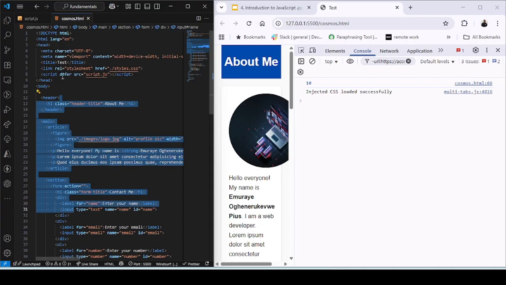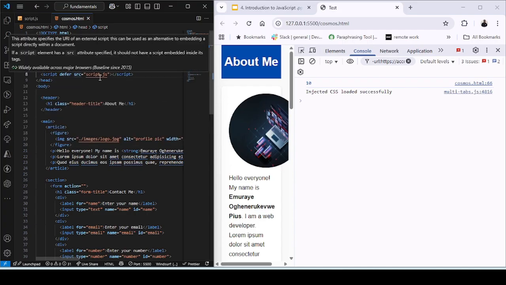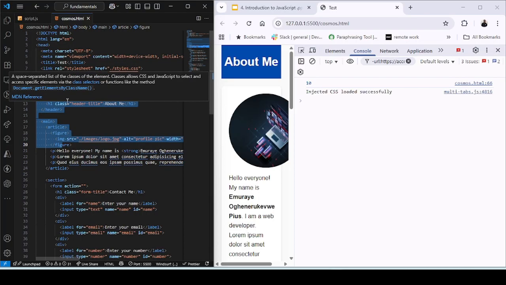The benefit is, if you don't use this, when the system comes to this place, it stops and goes to this file and reads everything in that file before continuing reading. So sometimes when you have very large JavaScript functions, the page tends to take a lot of time to load before your page comes up, because it's going to read the script tag.